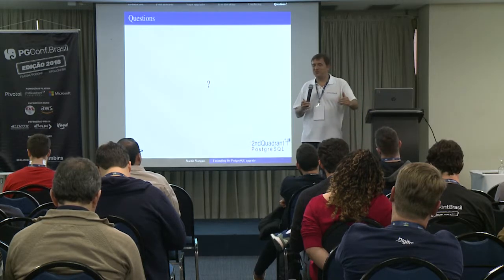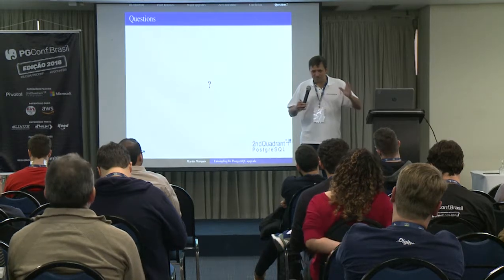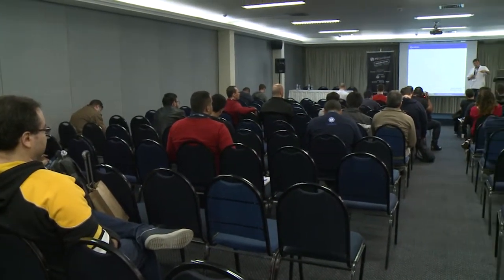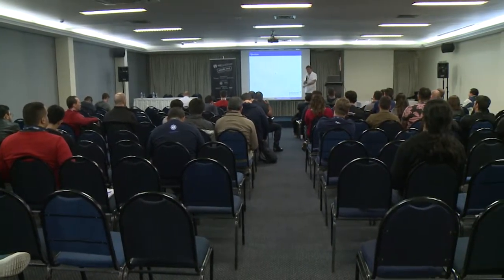It's like if you lock the table, have you ever locked the table and tried to query it? Your PSQL stays there doing nothing. Then when you release the lock, it starts working. The same thing will happen with PG Bouncer. It will hold back all the client connections. Then you reconfigure it, change the configuration, reload, and then do a resume. When you resume, all the connections start working again, but they're pointing to the new server.